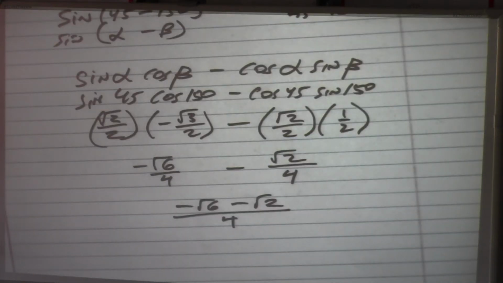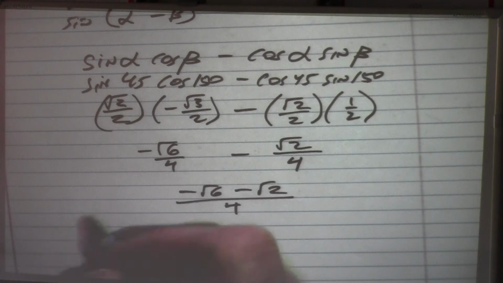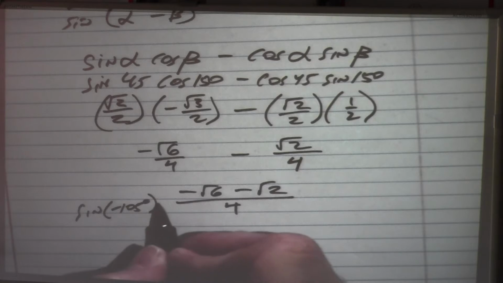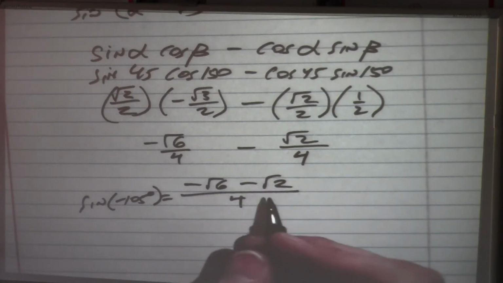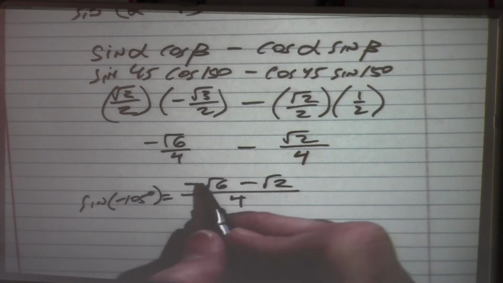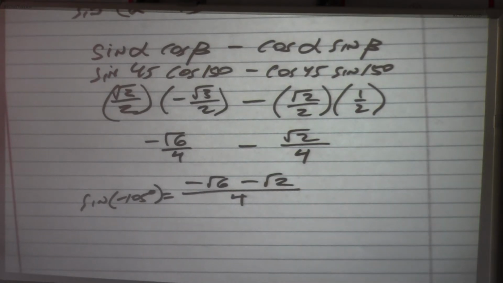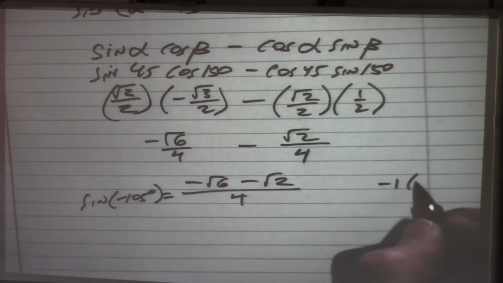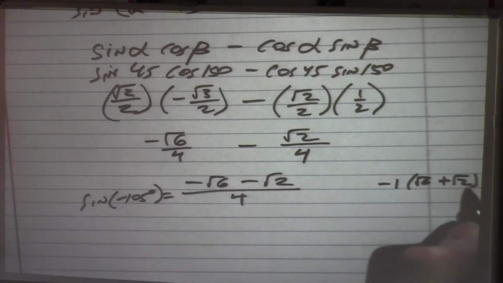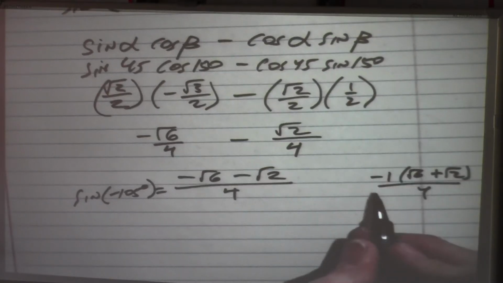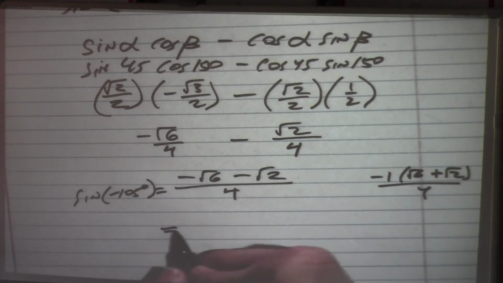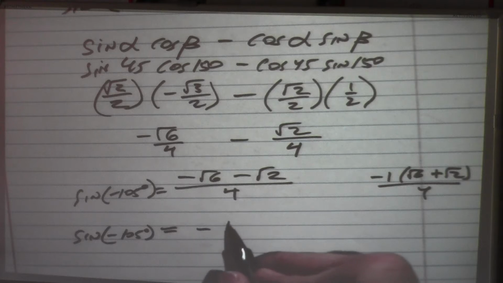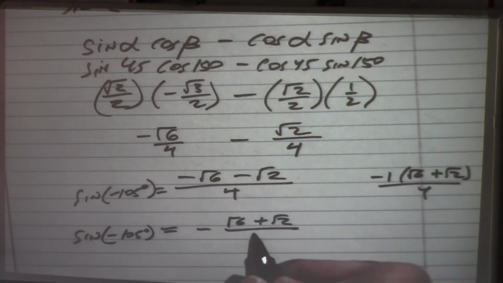And actually, now I need to talk about showing the answer, because that's the answer here. We now have that sine of negative 105 degrees is equal to this. And you can write that, though, in a couple of ways, because we have both of these being a negative. That's an acceptable answer. You can do that. You can also take out a negative common factor, because you can do negative 1, and then that's root 6 plus root 2, and all of that over 4, or that negative can be in front. So that you could write this as well, as negative root 6 plus root 2 over 4.